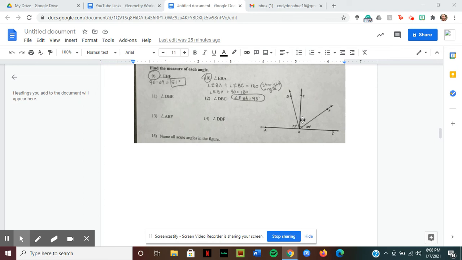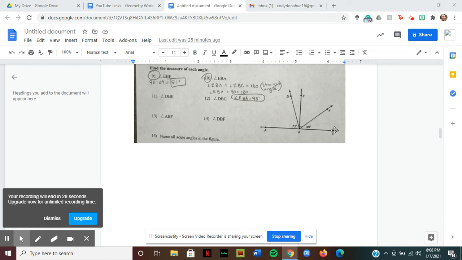So we know that the whole thing, angle EBC, is a 90-degree angle. We can see it from that little box right there. It's kind of tiny, but we can make that out. And we also know that angle FBC right here is going to be a 39-degree angle. So if we want to figure out what angle EBF is, we just subtract 39 from 90 and we get 51 degrees. And then lastly, if I want to figure out angle EBA, so that's going to be this angle right here, well, we know that EBA lies on a straight line with this one. It is adjacent to angle EBC, so it will also be a 90-degree angle.